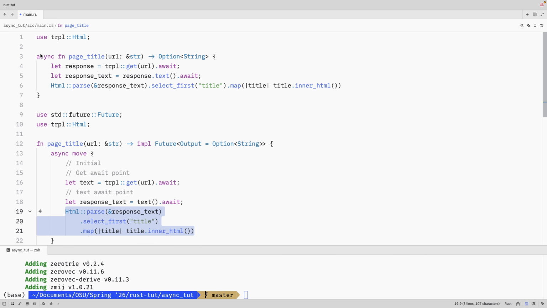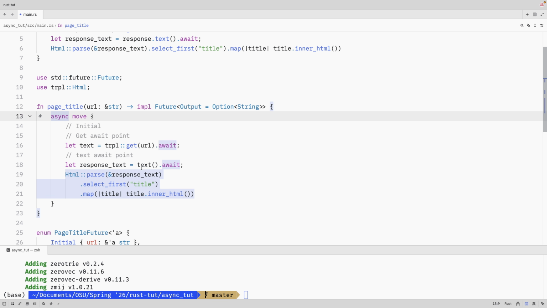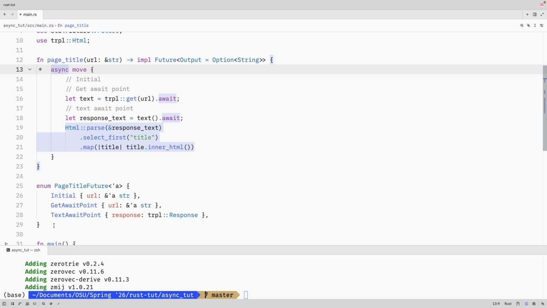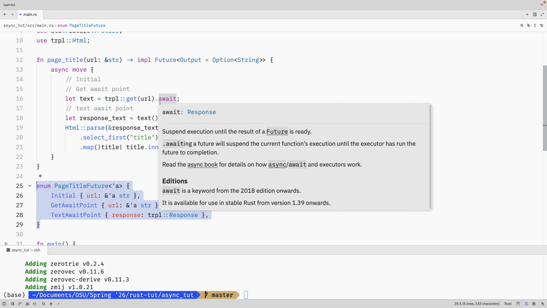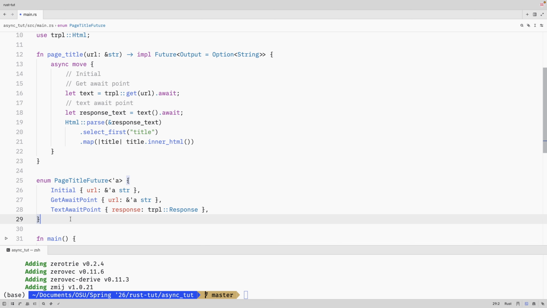So just as a quick recap, we created an async function which gets transposed into this declaration here, and we have an async block here, and in turn Rust has this internal state machine set up that keeps track of where we are in our future every time that we await, and it keeps track of the variables that are associated with the futures as well. So for the get await, we have a URL, and it keeps track of that, and it keeps track of our response as well for the text await point. I'll go ahead and just clean this up real quick.